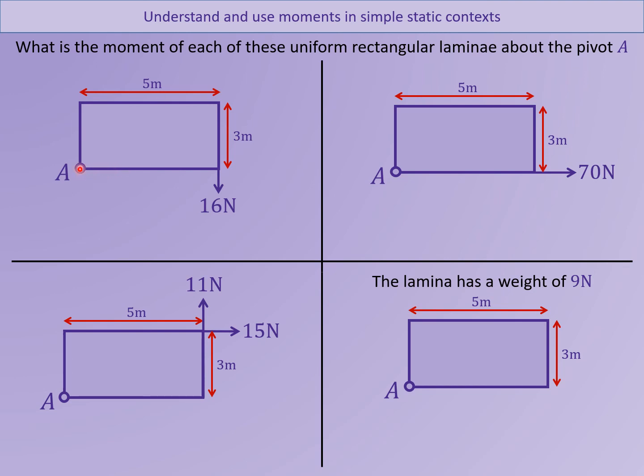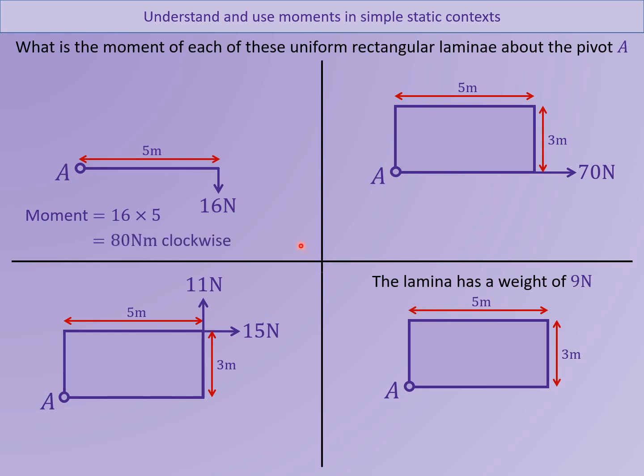The only things that play a part are the point where you've got your force, and that point could be anywhere along there, and the perpendicular distance from the pivot. Now in this case, it's 5 meters away and it's down at 16 newtons. That 3 meters doesn't come into it at all. Then once you've reduced it down to that sort of problem, now we can use our moments the same as we did before. What's the answer? 16 times 5, so it's going to be 80 newton meters clockwise. And notice I can get rid of my lamina completely. Now you've got the idea of what to do with that, you might want to pause and have a go at the others.